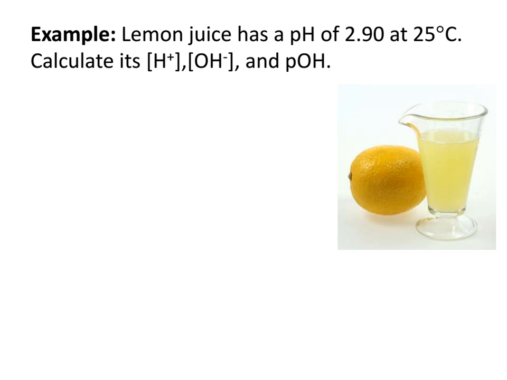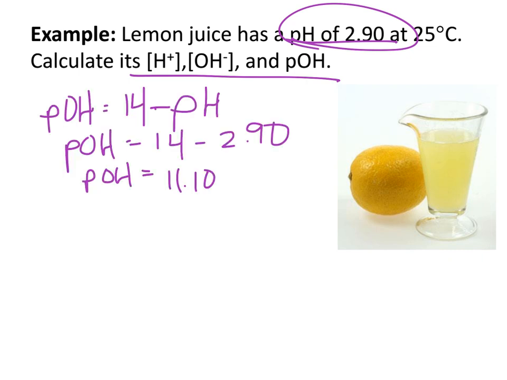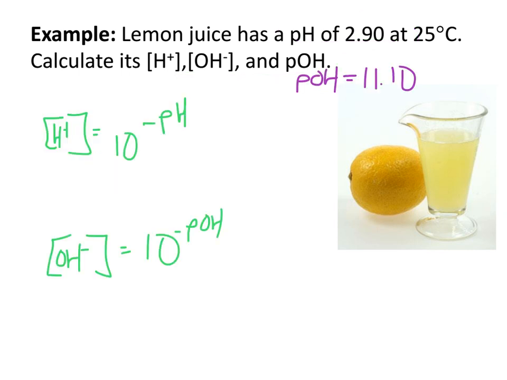So to wrap it up, I want to prove that if you're given one thing, you can find the other three things using any combination of the formulas. So I want to use what I think is the quickest to show you a train of thought that would speed things up. When you're given pH, it's very easy to find pOH. It's essentially the complement to 14. 14 minus the pH will yield our pOH, which is going to be 11.10. Next, I want to find my ion concentration by doing the antilog of the negative, either pH for hydrogen ion concentration or pOH for hydroxide ion concentration.